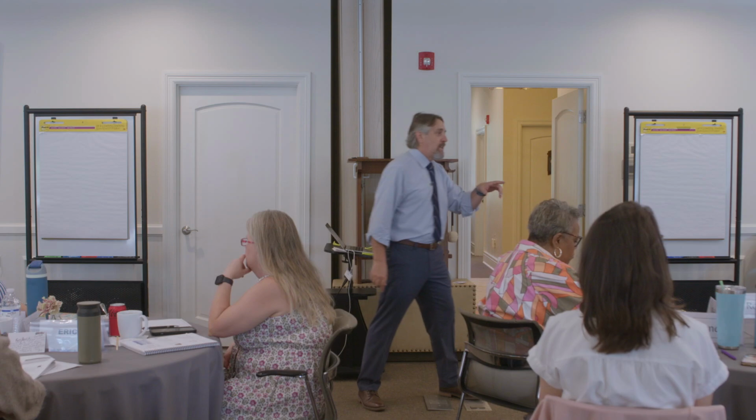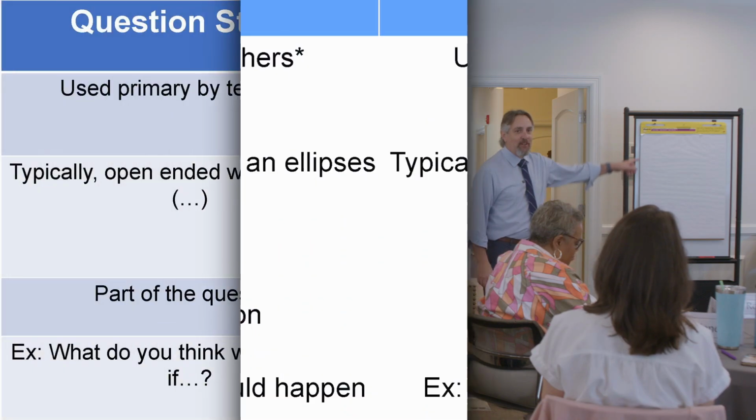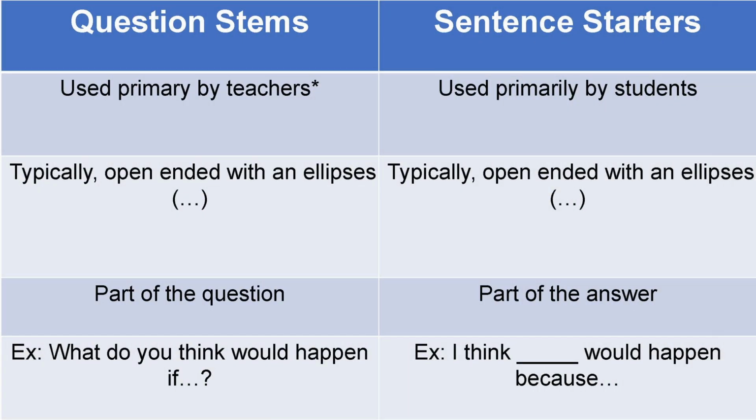Because some kids will actually say this, I don't know what to say. Turn to your partner and have a discussion. I don't know what to say. You say, that's okay, I do. Here's your sentence. This is exactly what you get to say. I think blank because. I think the best example is. I wish. And I'll show you a whole bunch of examples.